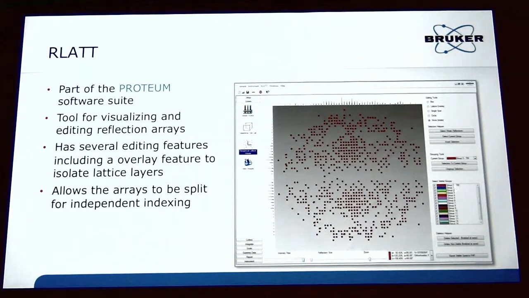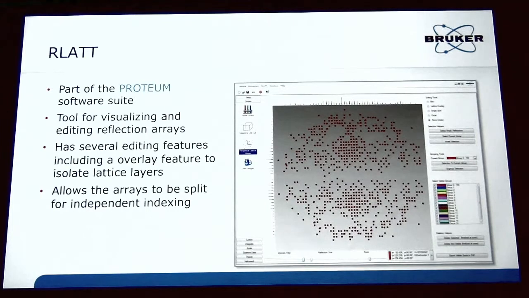So here is just looking at the reflections we've harvested, and it just shows you in a simple space what those reflections are. And we were talking earlier about indexing and different types of indexing techniques, and this is sort of one-dimensional. Jim was talking about doing a histogram in one dimension. At the very top, you see a histogram of the spots, and as you get peaks or spikes up there, that's an indication that in that direction there's a high density of reflections, indicating that could be a unit cell vector.